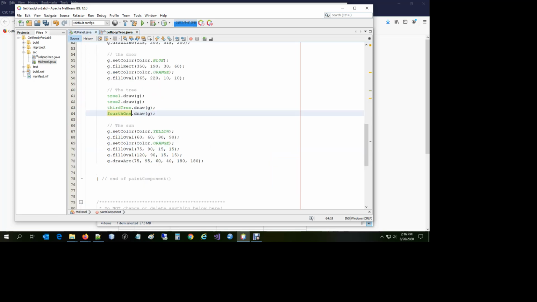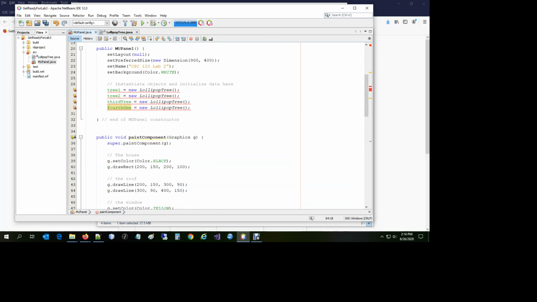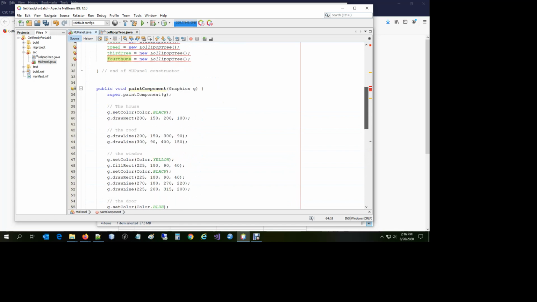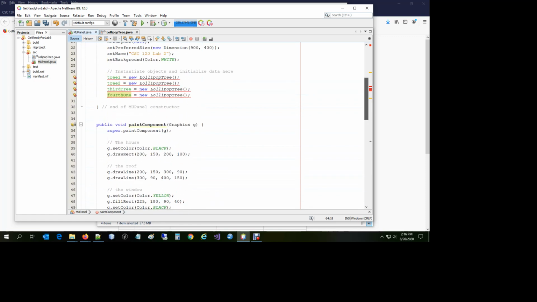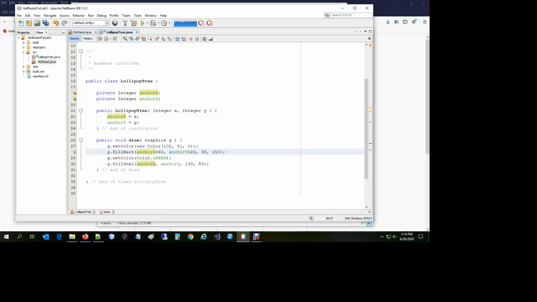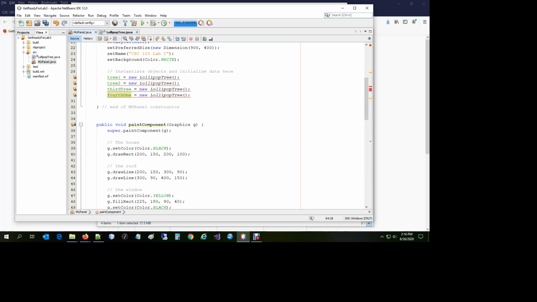Now if I go back to MU panel, however, okay, we have some problems up here. Oh, and something else. If you look over here on the right, like for example, if you're down in a different area, any of these red things are errors, so you can then scroll the scroll bar up to see what's going on here. Well, what's the problem? Well, I'm trying to use the constructor to instantiate trees, but I now no longer am specifying the instantiation correctly, because my lollipop tree class is expecting 2 integers inside the parentheses, and I'm not giving it any integers.